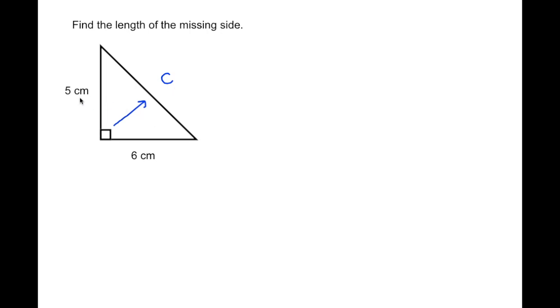So now we can label these two sides. The hypotenuse is the longest side, known as C, and the other sides are just A and B. So it doesn't matter which order. I'm going to put A as the smaller one, and I'm going to put B here as 6. Pythagoras said that c squared is equal to a squared plus b squared. So all we need to do in order to find side C is to substitute these values in here and here, and then rearrange to find the value of C.